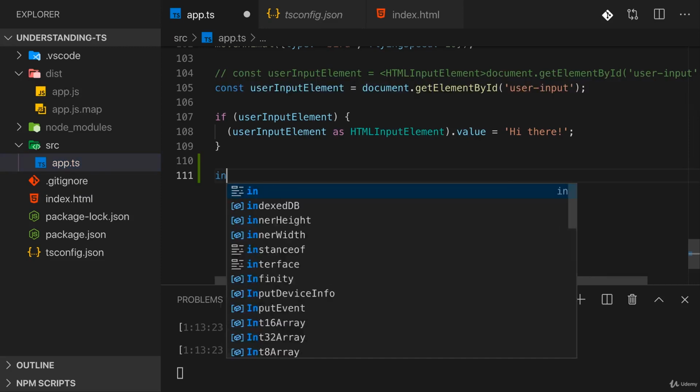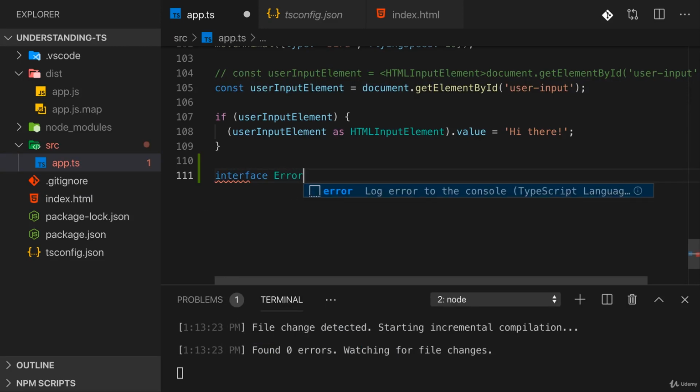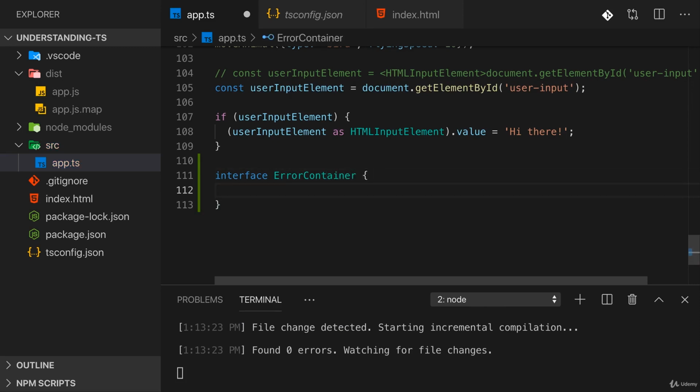I will have my interface ErrorContainer here. And that should be an object, hence I use an interface here, but it should be flexible regarding what it holds. Ultimately, my goal is that with that we can create objects where we have some error identifier, which could be the ID of the input field to which the error belongs, for example, email, and then some error string, not a valid email.